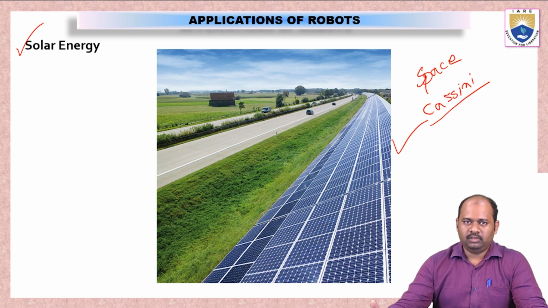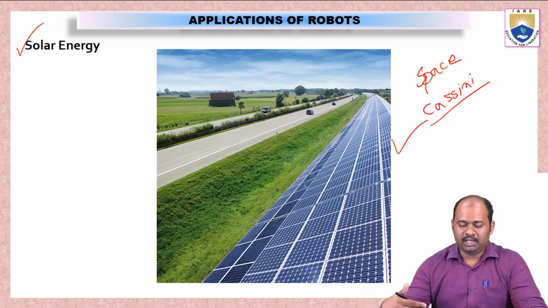By now, the Cassini spacecraft has reached the outer layers of the solar system, but still it is working, because it gets the radiation of the sun, which is taken by the solar panels it has, and this energy is used for the functioning of the spacecraft. The spacecraft is not only exploring the outer solar system, it has given some beautiful pictures of planets which we have never seen before.